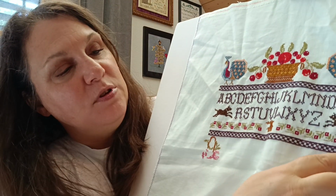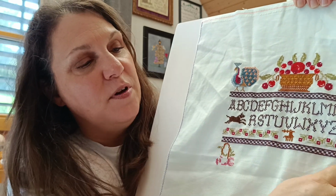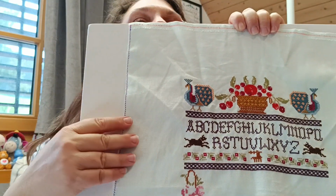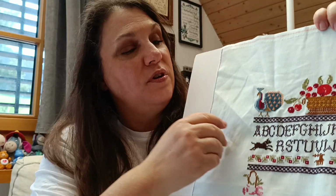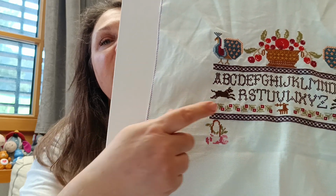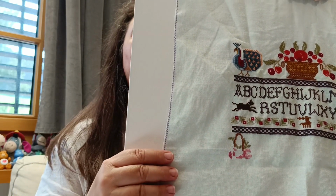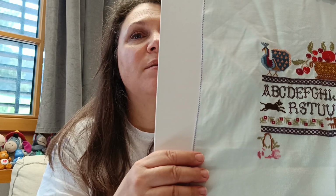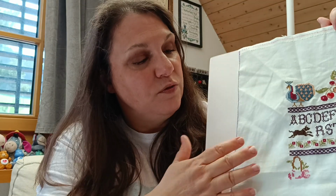I think the last time you saw it, I did that was March. I think on February, on his actual birthday, I finished the bottom of this border here in that beautiful purple overdyed, and maybe added a few things in there, but I think this was just that. And then in March, I worked on this. Now, part of the problem of why I didn't get as much done, one, yes, it was a busy day and I didn't have a whole lot of time. I think I only had like an hour and a half, which is frustrating.